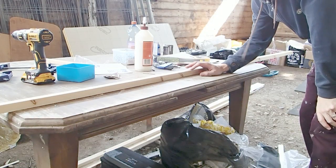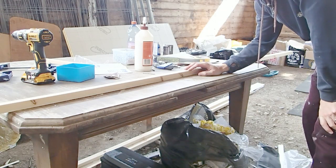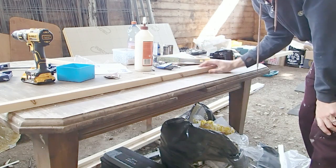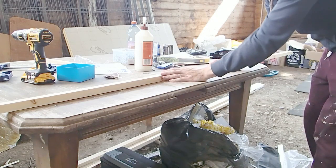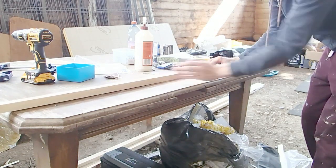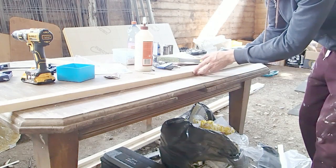Just quickly then, before we cut up our wood, a quick tip when you're buying it from any hardware store: make sure that it's not a bowed piece of wood. When I say bowed, it's got a bend in it somewhere, or it's twisted. To check if it's a nice, straight piece of wood, you can lay it flat on the floor, and the piece of timber should lay flat. Try it on a couple of sides just to make sure.